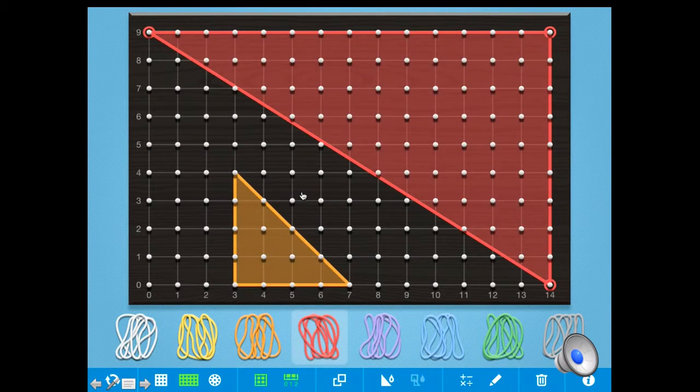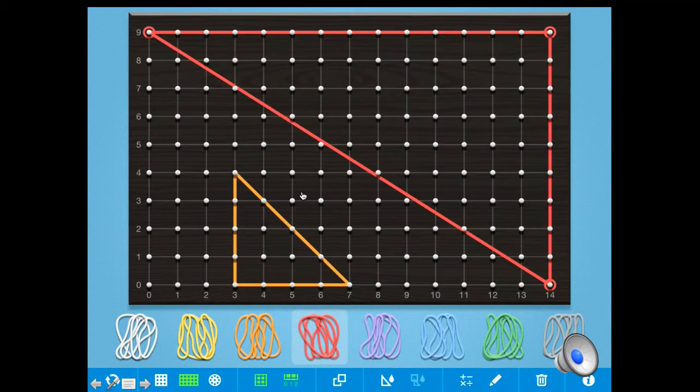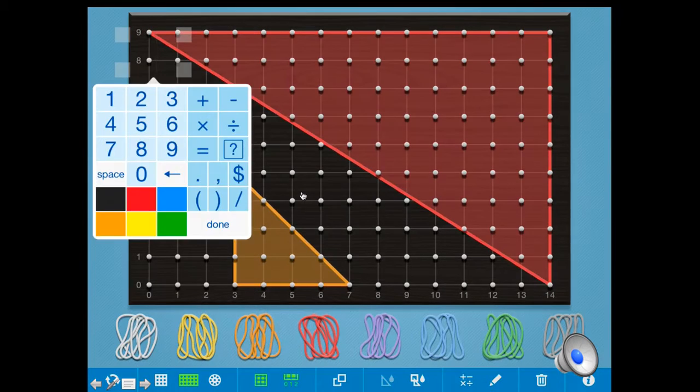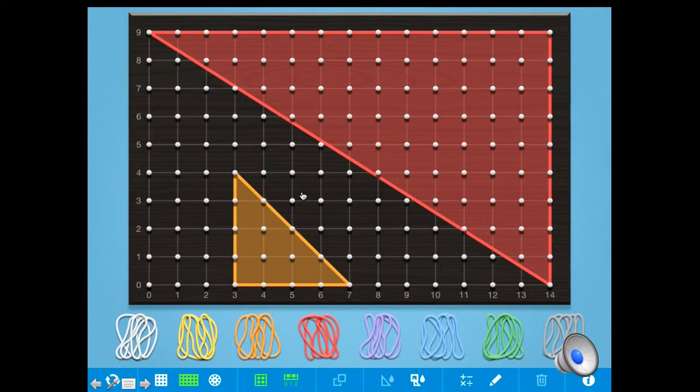If you press the double button, it will change the coloring. It has a built-in calculator feature, so you can add your calculations onto your page, and a handy pencil tool, so you can actually write in your measurements.